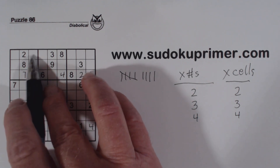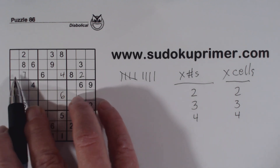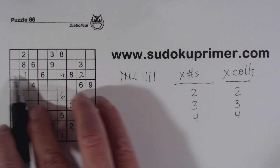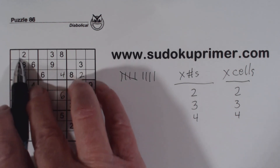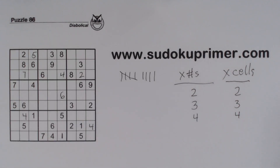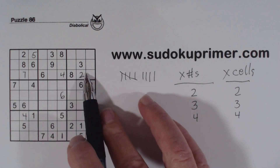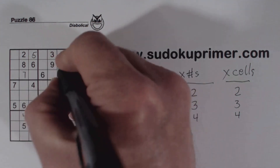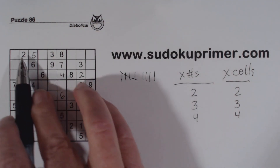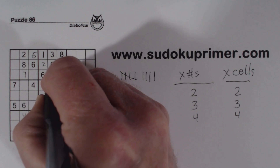With that 7 in place, we've only got 3 and 9 — two numbers that can only fit in two cells. So these are 3 and 9. That's 1 and 4 there, so that's a 5. Now we've got a 7 here and a 7 here, so that's a 7. We're only missing 1, 2, and 5 in box 2. There's a 2 and 5 there, so that's a 1. There's a 2 right there, so that's a 2 and that's a 5.